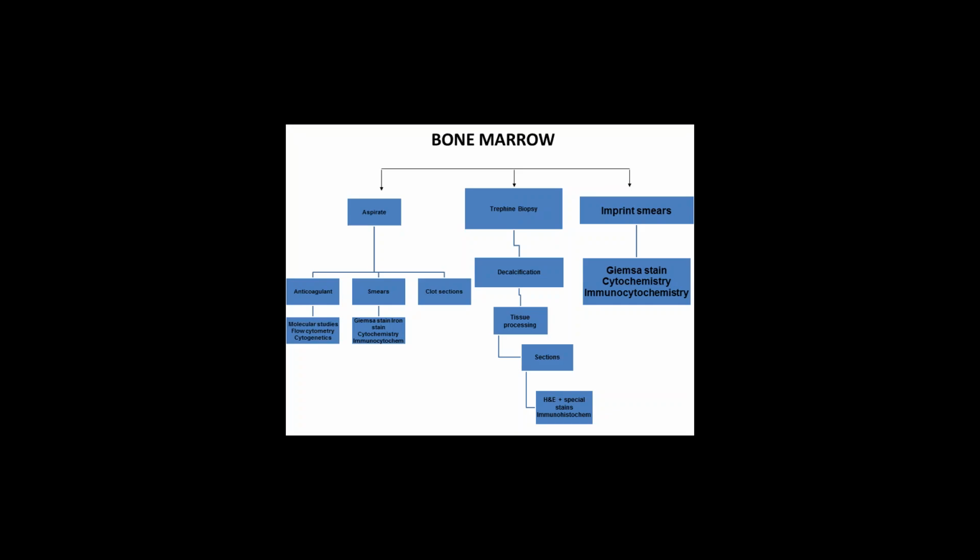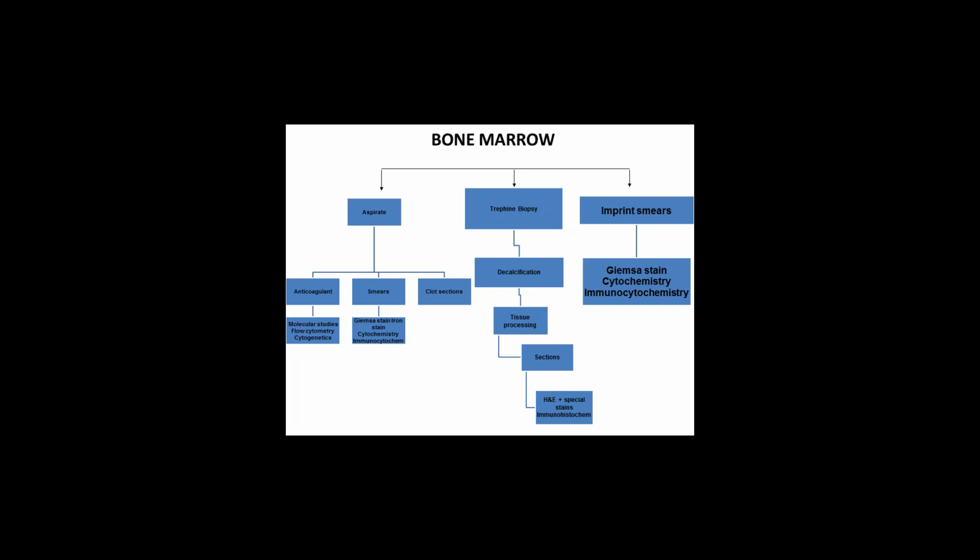Once a procedure is planned, there are three samples that we can get: an aspirate sample and a biopsy sample, and from that biopsy we can get touch smears. Aspirate is ideally the first thing that should be done before taking a biopsy, because if we take a biopsy first, there is a lot of hemorrhage and that may dilute the sample. There is a school of thought which says that the biopsy should be taken first because it prevents the artifact that is induced by the aspirate.